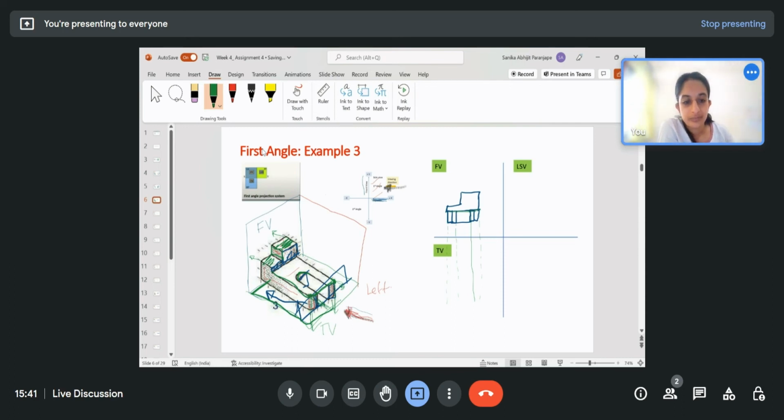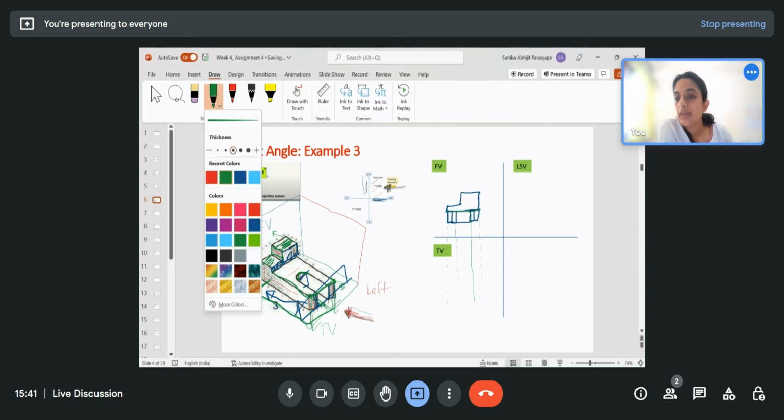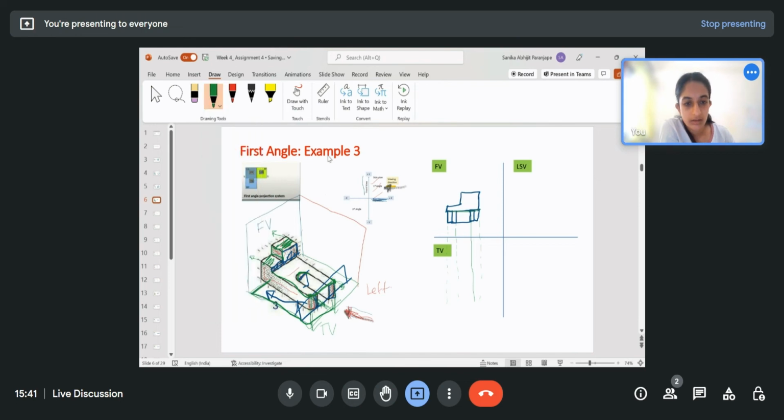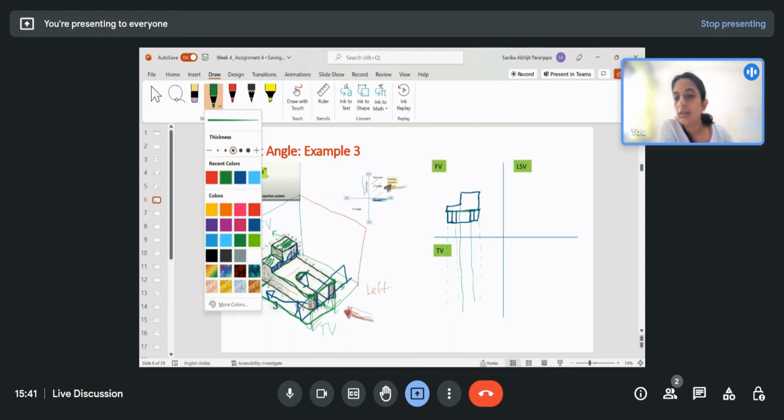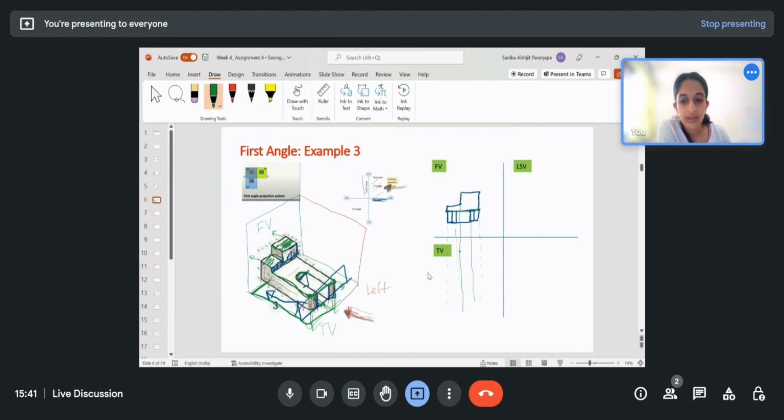So this particular line will come down till here. Alright. So when we are drawing the top view, we'll start with this plane.